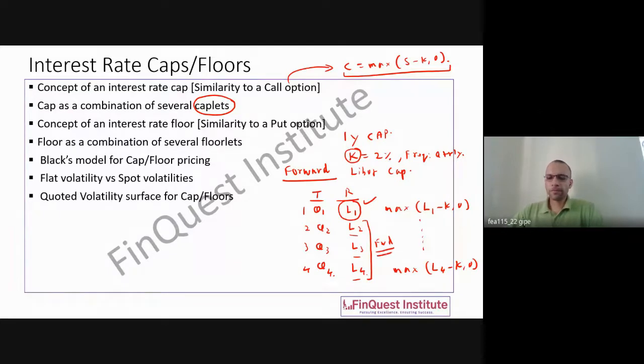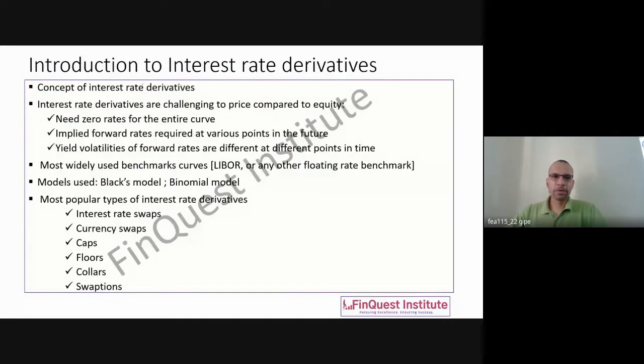So if you recollect the point which I had mentioned earlier, why interest rate derivatives become challenging as compared to equity or FX or commodities: that is because of this forward rates thing. And we know that we can't really jump to forward rates directly. There needs to be a bootstrapping process. So zero rates have to be done, then you can go to forwards. But these are the same forward rates which I'm talking about now.